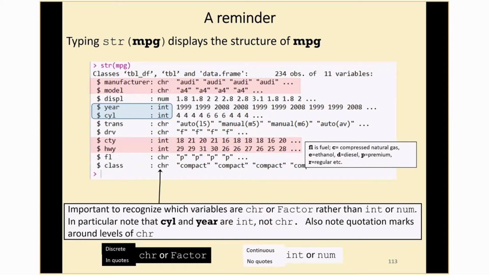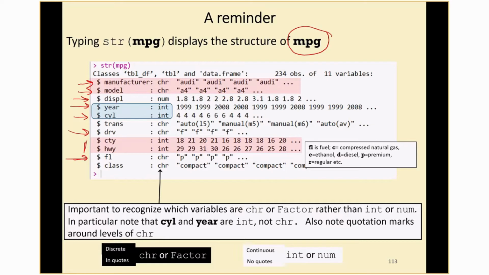Every time you load up and install that third-party package, ggplot2, you will have available to you the data frame mpg that we use quite frequently in this course. And so just as a reminder, here are some of the variables in mpg: 15 different manufacturers, 38 different models, displacement, the size of the engine, the year in which the vehicle was built, the number of cylinders it has, the type of drive, four-wheel, front-wheel, rear-wheel drive, city and highway mileage, and the type of fuel.